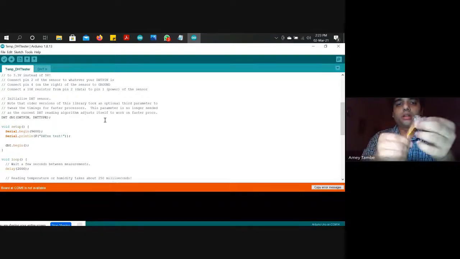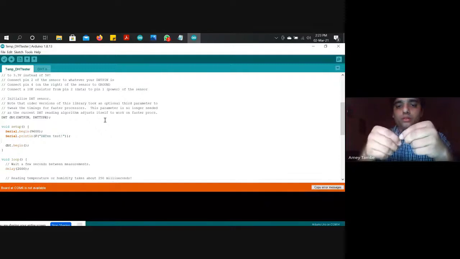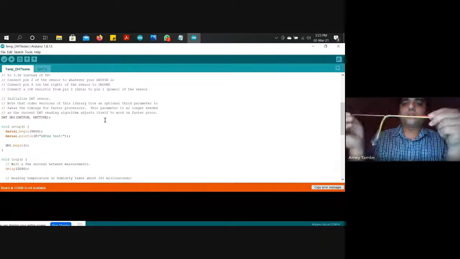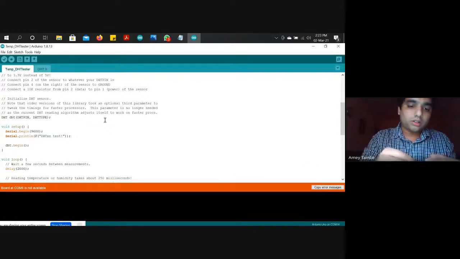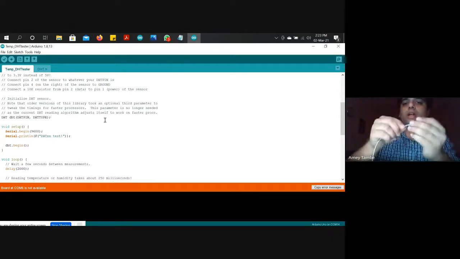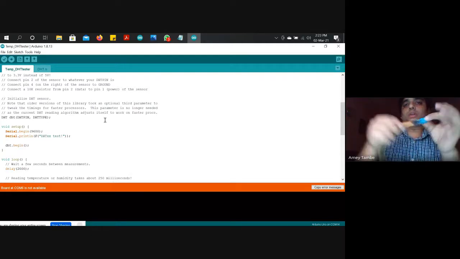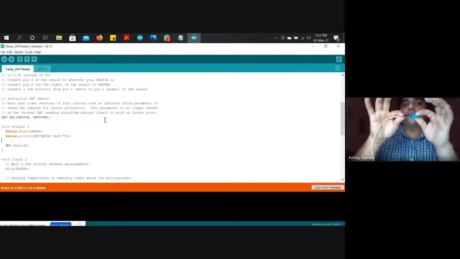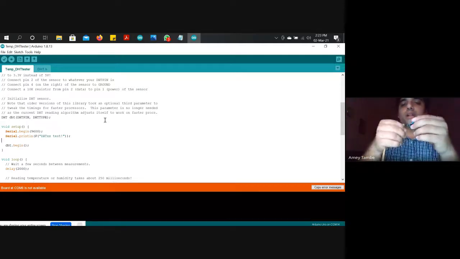We'll be connecting it. These ends will go to your Arduino board. I'll require only two of them, or rather three of them, so I'll take three. I'll put it like this. You have to press it all the way till the end. If it is not sliding in together, do it one by one. It needs to be secured like this so it will not loosen up. If you have a loose contact, then you might not fire this properly or not get the results properly.